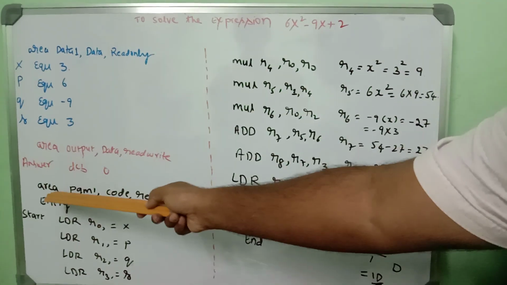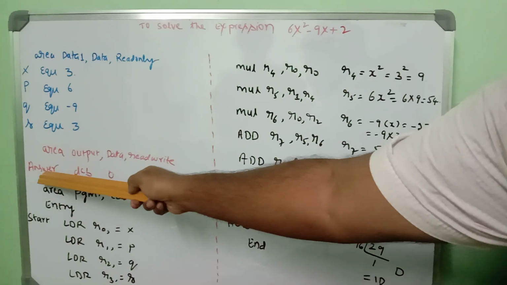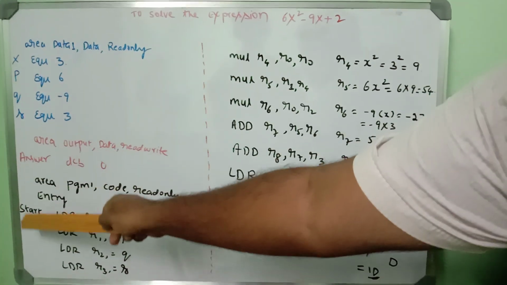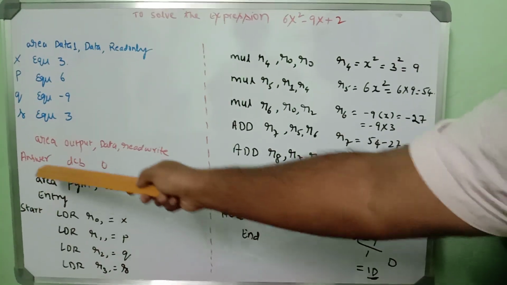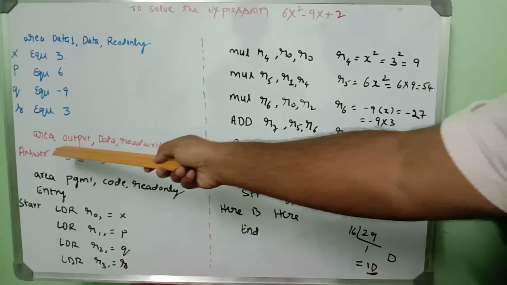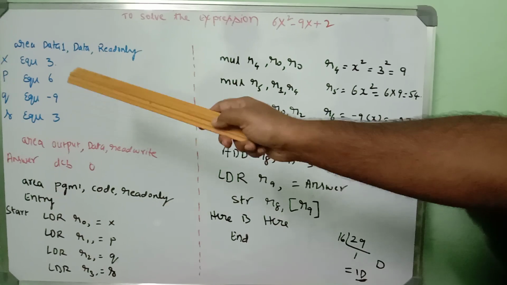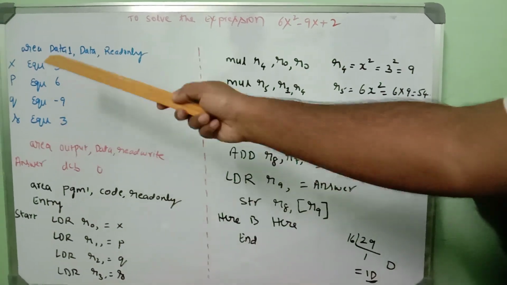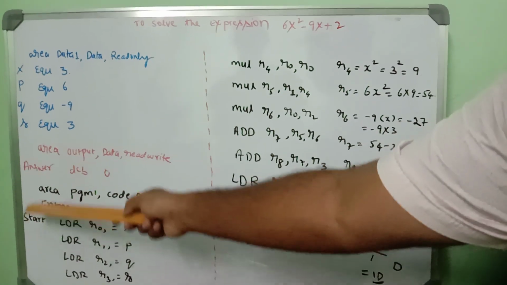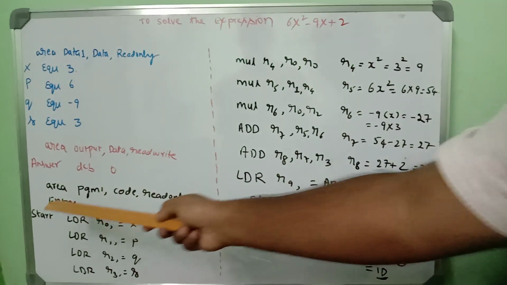Here, one thing I should observe is that all the labels like X, P, Q, S, area, and the label here also have to start from the first cursor position. Even A has to come from the edge. That is because, as you can observe, labels do not have a colon. To identify for the assembler that they are labels, they are identified by beginning them in the first cursor position, or at the edge.